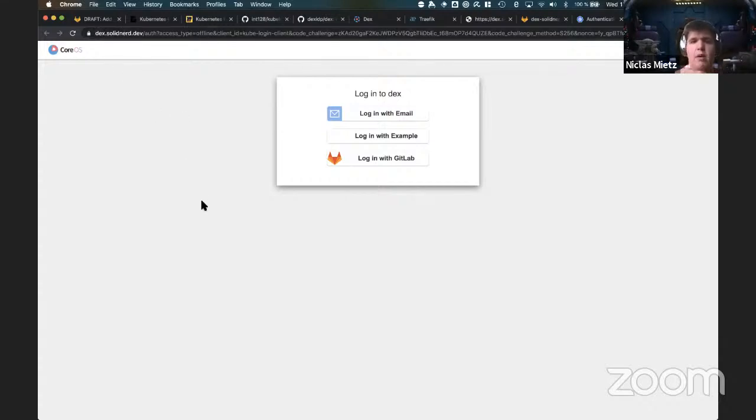First, we can log on to DEX, because kubectl only knows we want to connect with DEX as OpenID provider, and the kube API server also only knows to log in with DEX. But we want to log in with GitLab. So for that reason, we can now click on login with GitLab.